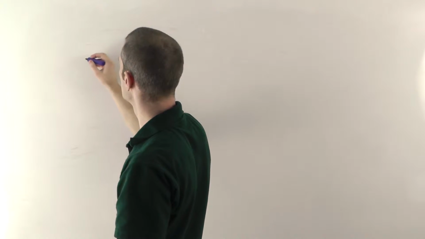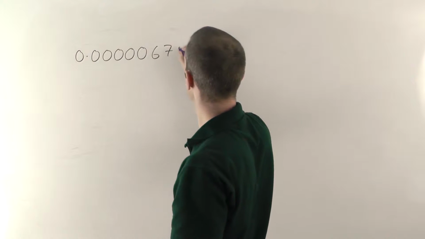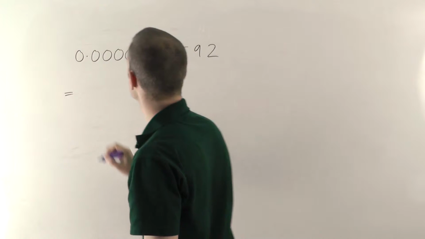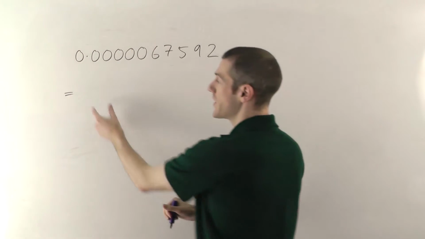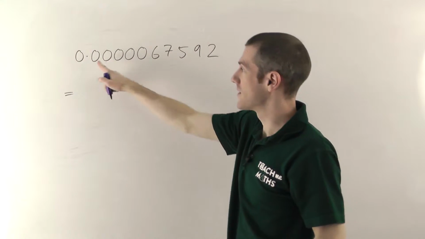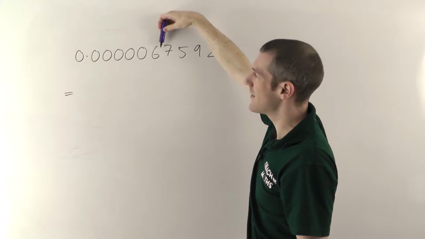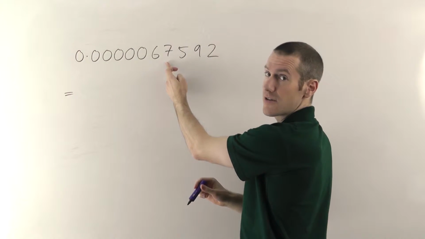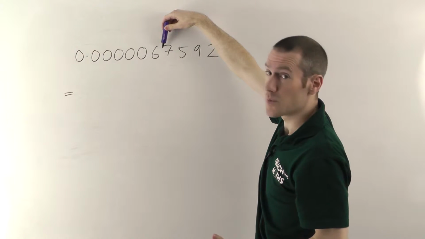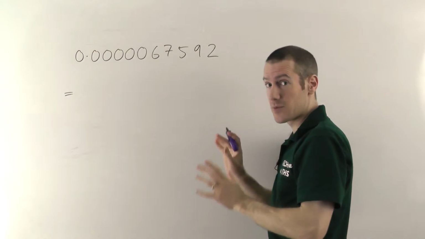So we'll have a really small number, 0.00000, lots of noughts, and I'll stick a bunch of numbers on the end here to show you how you can round with these as well. So for it to be standard form, we need a number at the front that's between 1 and 10. Now we obviously don't want to be putting our decimal point anywhere up there, because that's just full of zeros. This is where you're going to get your number, and if you put it between the 6 and the 7, after the first non-zero digit, it's a bit like significant figures in that sense. You find the first digit that's not a 0, and the decimal point will go immediately after it. So 6.7, etc. will be between 1 and 10, so that's what you need.